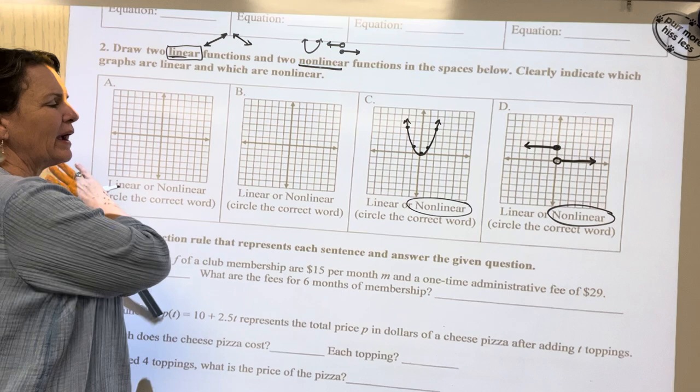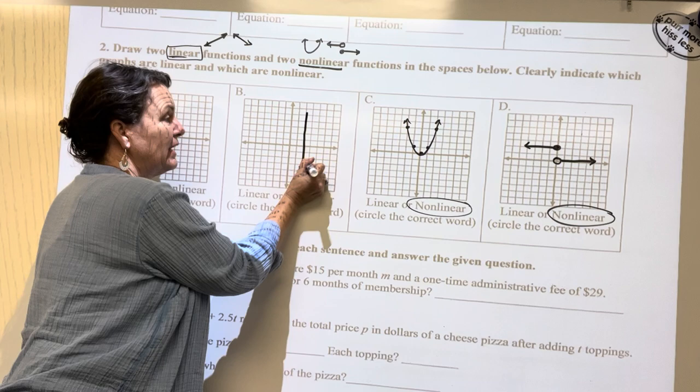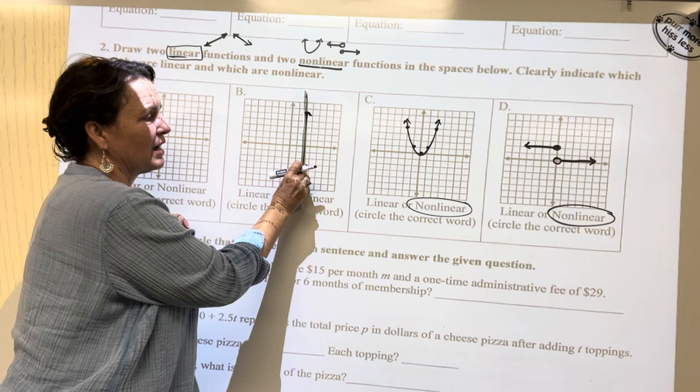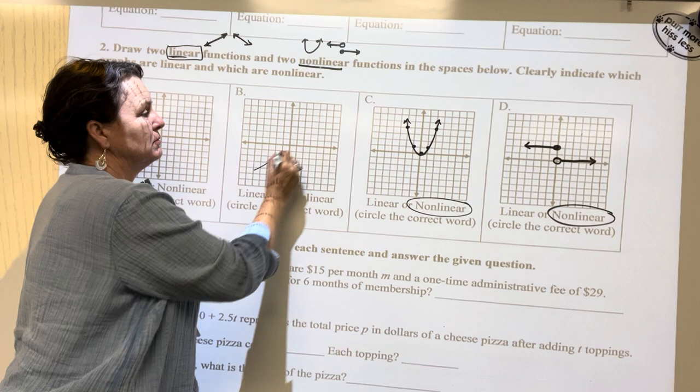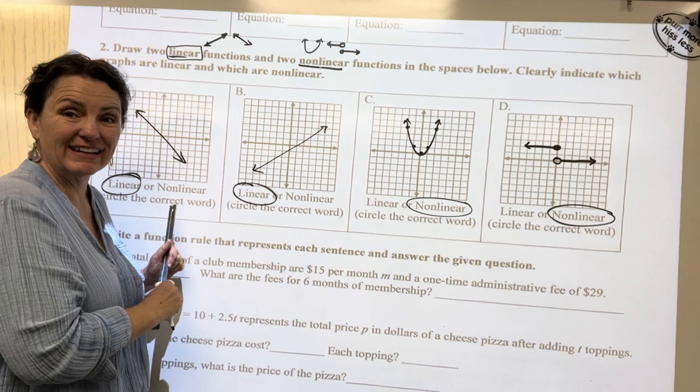Now here we can write any line we want. Any line is a function except one. The only line that fails the vertical line test is this one. It is in fact a vertical line. So if I put that, oh, he would fail a ton of times. He touches multiple times. So you can draw any line that you want except a vertical line. So linear, linear, non-linear, non-linear, and all of them better pass the vertical line test.